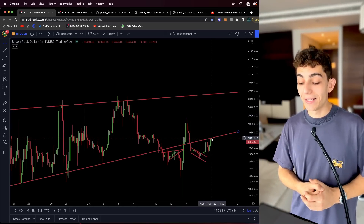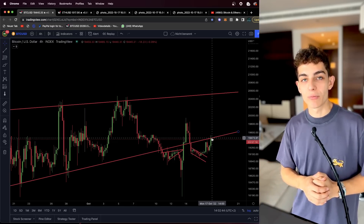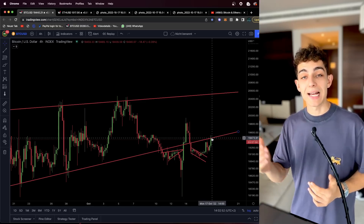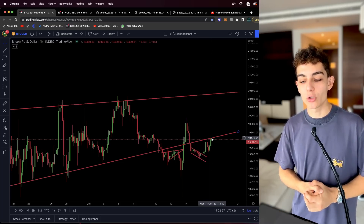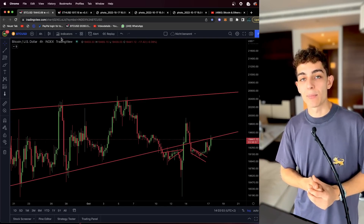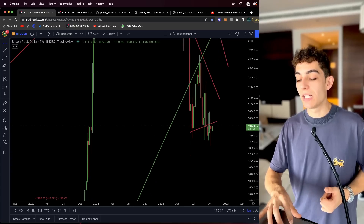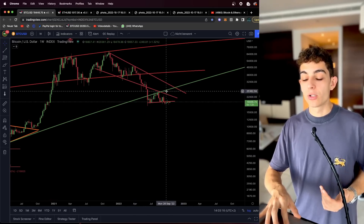As I said in my last video, the first chance for the bulls is coming in to retest our upward sloping resistance and potentially break it to the upside. For the next 24 hours I'm keeping an eye on the $19,450 to $19,500 level. By end of week we definitely want to climb above that level — ideally above $19,700, and in the best case above $20,000. If that happens, we can expect Bitcoin to perform quite well over the next couple of weeks, moving into the mid-range of the $20,000s.